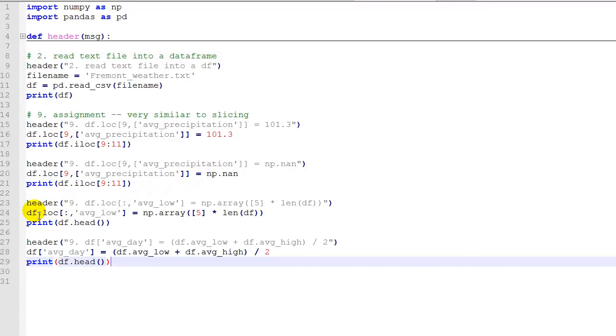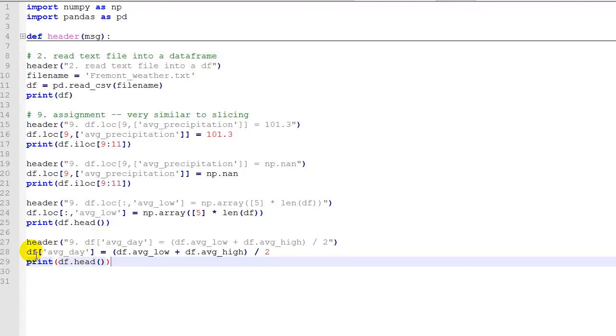Next example, we're going to use df.loc, so location, for all rows using the column average low. So let's say we want to change the average low to 5 for every single row. This would do that. This is going to change the average low to 5 for all rows. And you can see that we have all rows because we have a colon with no parameters on either side of it. And then we just have the column name average low. And what this passes in is a NumPy array of 5s. And then we'll print out the first 5 rows of that so you can see.